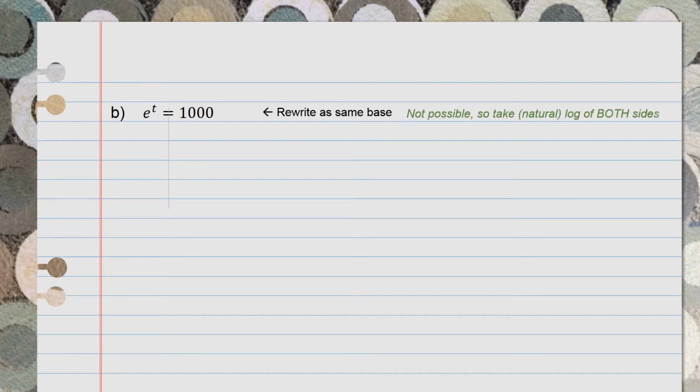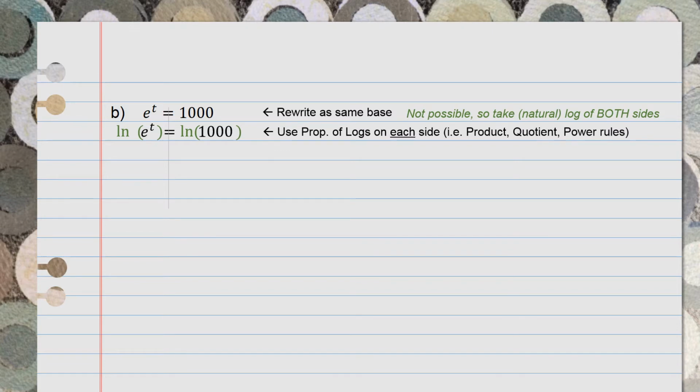No. Which means we are going to take the log, or in this case, because we started with an e, we are going to take the natural log of both sides. Which means I will take the ln of the left side and ln of the right side. Since we've introduced logs, including natural logs, it means we can now use the different properties. Product, quotient, power rules, anything of that nature now come into play.